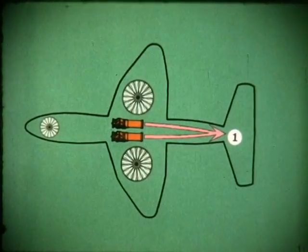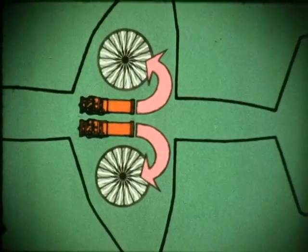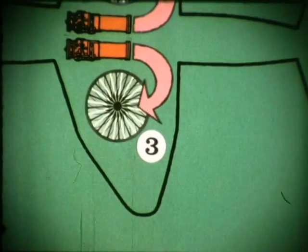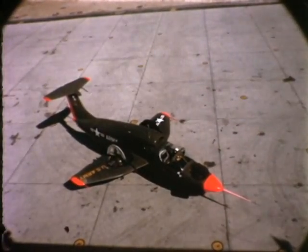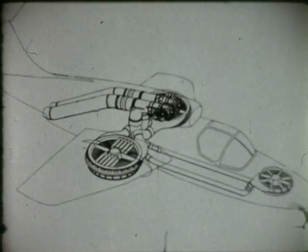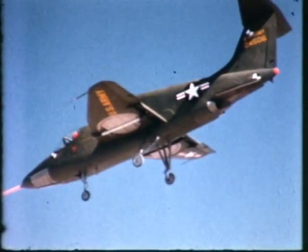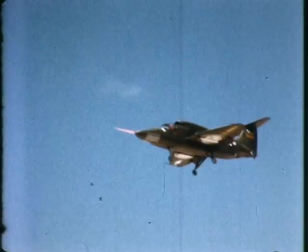The outstanding efficiency of the Ryan Vertifan stems from a new thrust conversion system. When jet engine exhaust is diverted from the normal tailpipe to spin rotor-like fans within the wing and nose, the resulting thrust is multiplied three-fold. Relatively small quantities of high-energy exhaust gases drive the fans, which in turn pump large quantities of low-energy, large mass-flow air through the fan system. The fans are like multi-bladed airplane propellers, accelerating the air directly downwards to lift the plane vertically. In this concept, the same basic power output serves the entire range of flight modes — hovering to maximum speed. Power and fuel required are the same for vertical flight and hover as for conventional high-speed cruise.